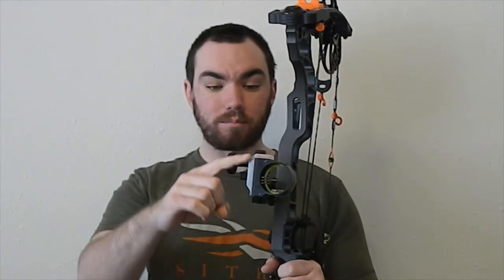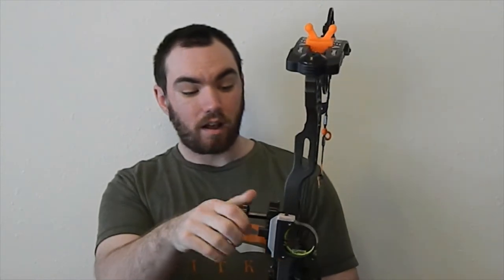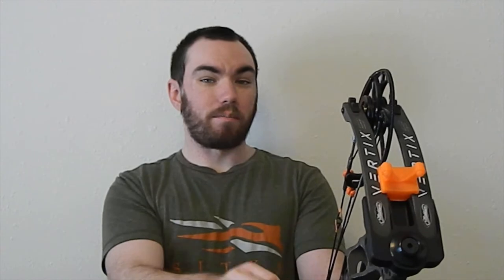They'll replace it or fix it for free. They come with the brightest fibers on the market. They even have this little ceramic hood on the top that actually regulates the amount of light that gets to the fibers, so they always stay the right amount of brightness. What's also unique about this — not every high-end bow sight comes with this — with these sights, especially with the sliders, you get first, second, and third axis. With SpotHog, HHA, and a few other bow sights on the market, they only have first and second axis, so these sights are going to be a bit more accurate out to longer distances, especially if you're shooting up or downhill.